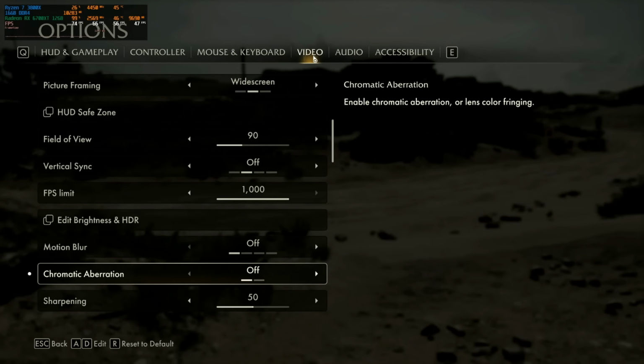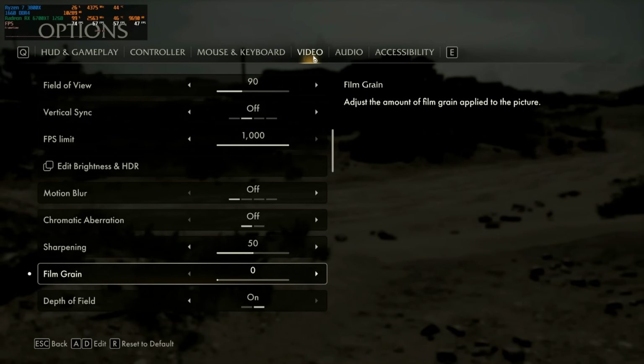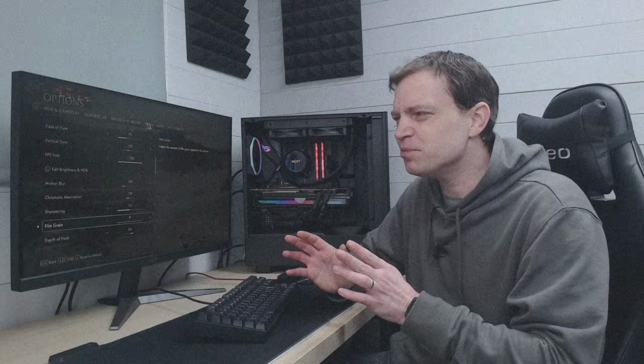We've got vertical sync disabled at the moment, but we have got a few cool features that are turned off. I say cool, I don't really like them, but some people do. I don't like them at all. We've disabled motion blur, don't like that. Chromatic aberration, don't like that. And we've also turned off film grain. For some reason, film grain makes games look worse. I don't know why anybody would want to play with film grain. It's like you're just putting a haze across the screen instead of having things super clear. So if you do like film grain, that's on you, but I really don't like it.